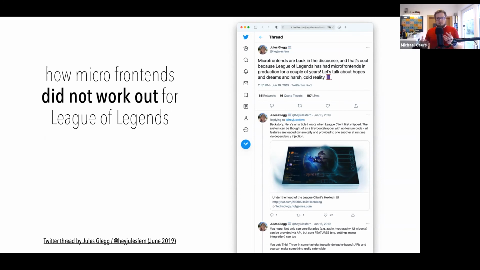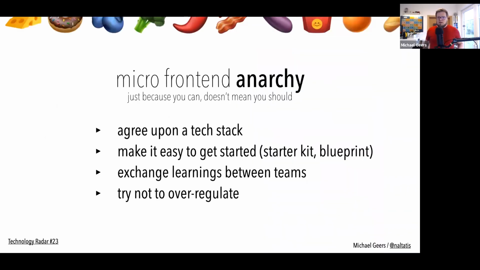So they had hopes for specific things, and she describes in smaller pieces how it turned out in reality. They ended up with an unstable system where deployments from one team affected things of the other team. I can't go into detail on this, but what I wanted to say is that adopting microfrontends is definitely not a silver bullet which will solve every issue you're having or reduce complexity. It's mostly up to what you're building there and how you do it.